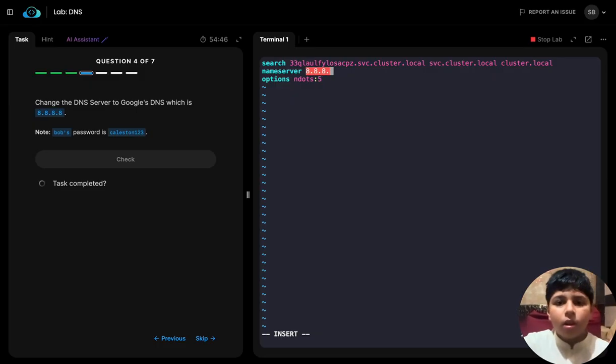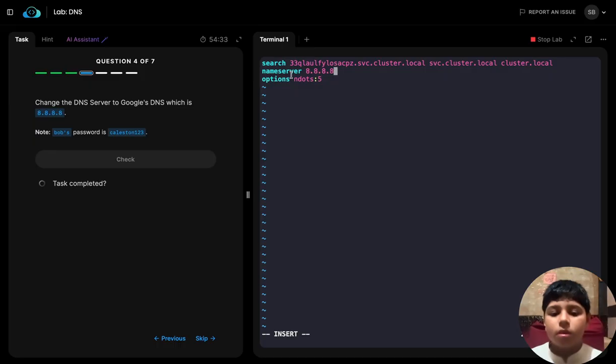Look, if the nameserver is not right, it will show as this. Now this is a real server. Now it is correct.